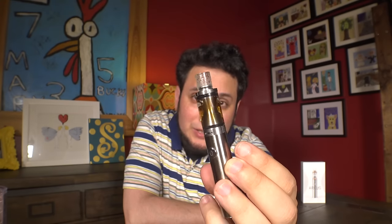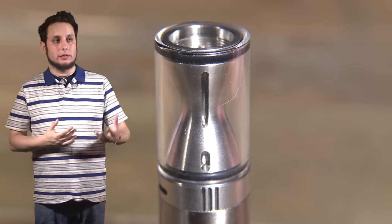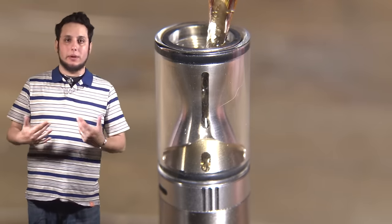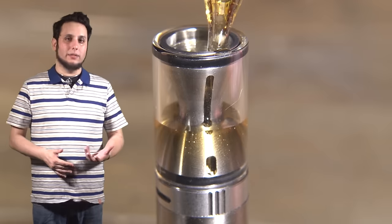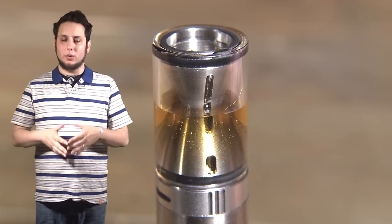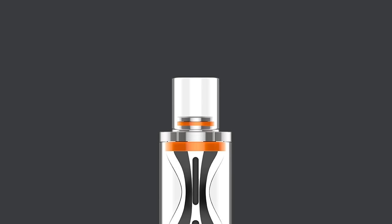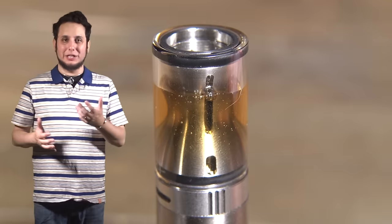It's a shame because so much else about it is really interesting. I actually really like the hourglass shape to the chimney. It looks like the juice is discolored, but it's not — it's just the way that that hourglass shape disperses the juice, it changes the color inside. The one redeeming feature of the Arcus, if you ask me, has to be its aesthetic. The aesthetic of the Arcus is, through and through, just a gorgeous, elegant design. If only it vaped as well as it looked. Those looks extend not just to the outward appearance, but to the way it manipulates how the juice looks within the chamber, and the way that it's filled — in a really different kind of way — has these sort of slits cut into the top of the funnel which flow outward over the bottom half of the hourglass shape. A really unique fill mechanism.